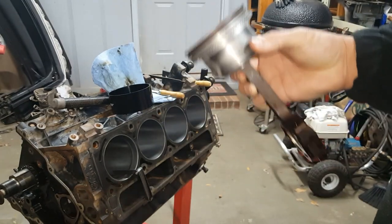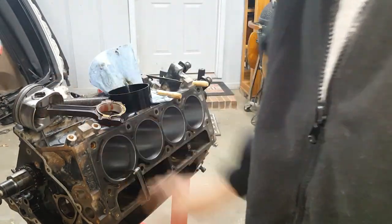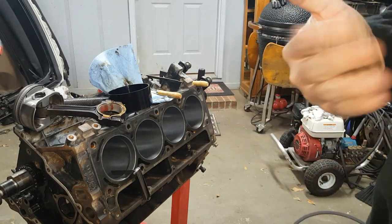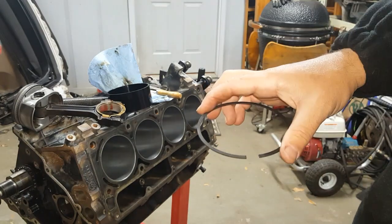Just follow the steps, y'all. I'm not joking. This is all you got to do. The research is out there. The people have done the work for you. Just listen and follow directions. I know that's not easy for some people. Not easy for me either. So I'm going to gap this one up, and we'll be back.